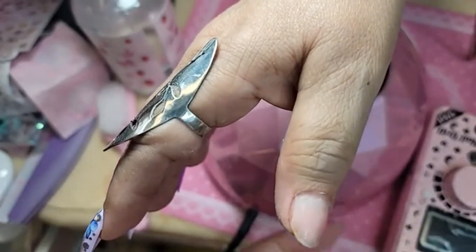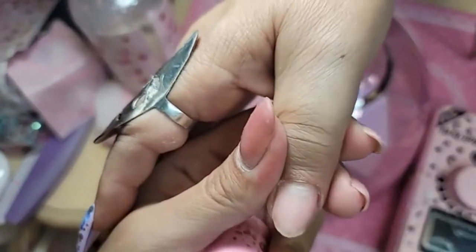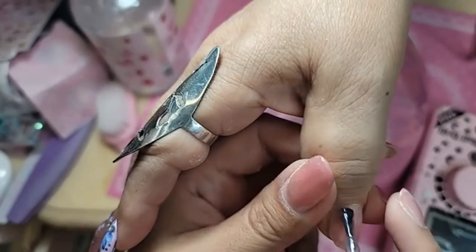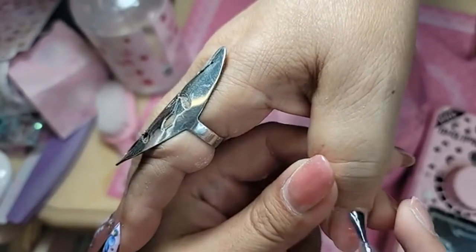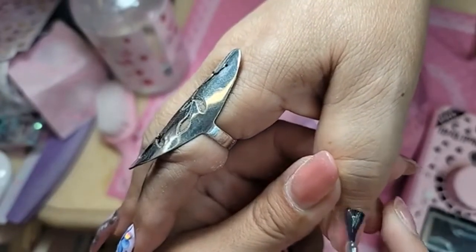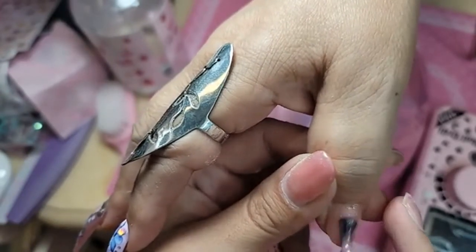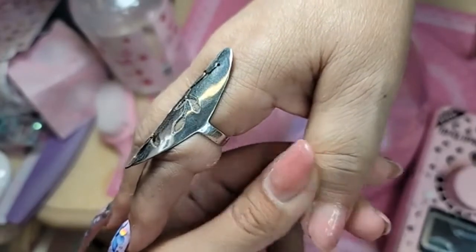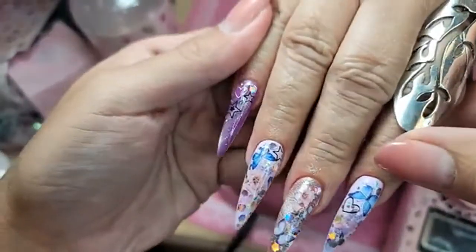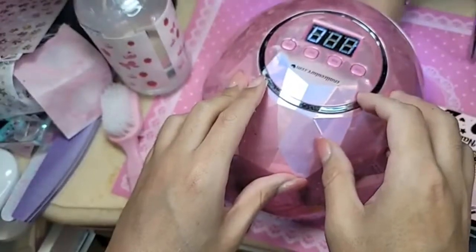We're going to do a little coat of pink press on gel on her natural nail. It's going to act like a base, and it's also going to act like a cushion too, because lately I kind of like not applying the gel all the way to the back, so that way it's easier for me to blend it out and it looks even more sculpted too. You guys, it's really beautiful, especially when you're applying color all the way to the back of the nail. You can see that color is pretty far back, so that's what I want to do.